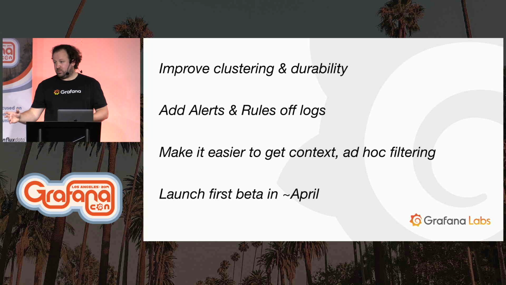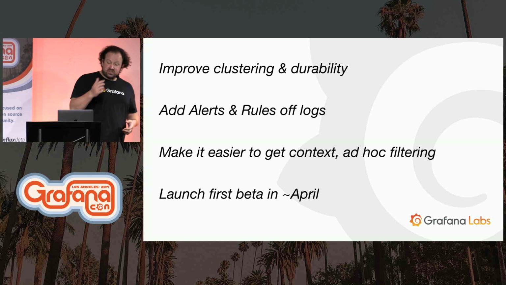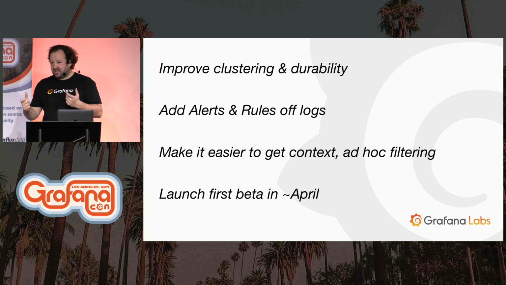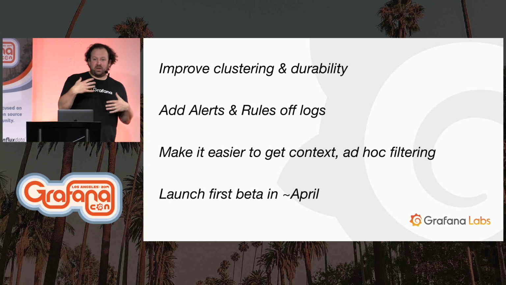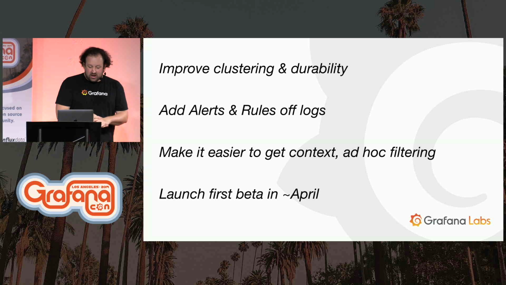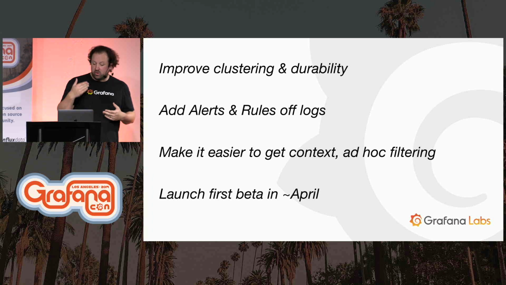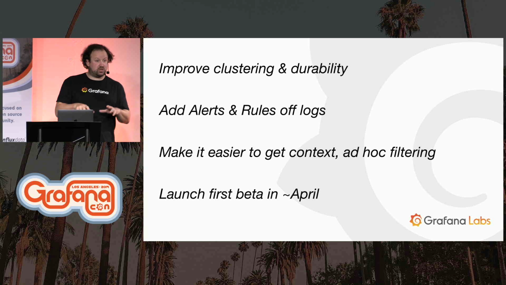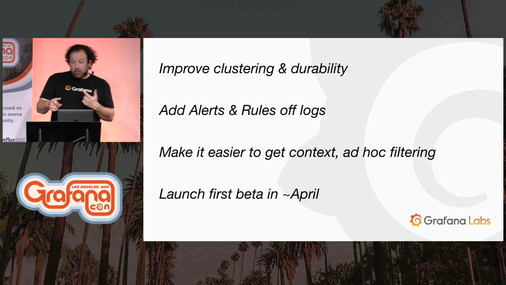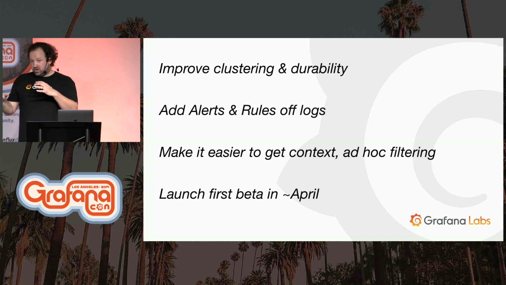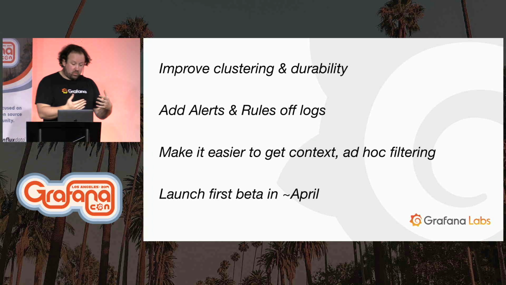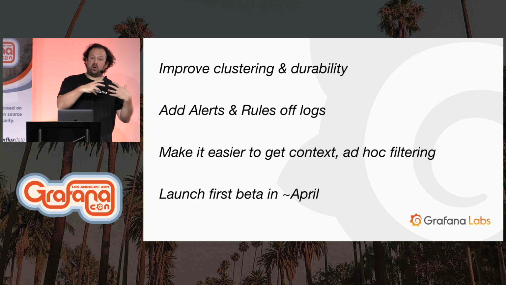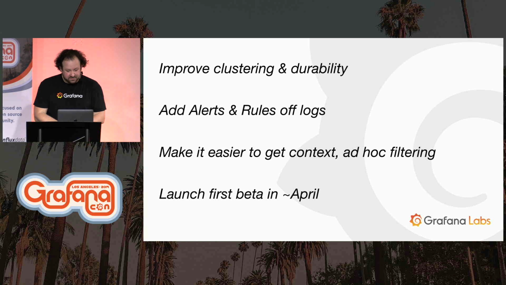And there's a whole bunch of other stuff we're going to be working on. There's some clustering and durability improvements. We want to make the scale out story even better by incorporating gossip and so on. We've heard the feedback from everyone who's used the early versions of Loki, and we're going to add alerting to Loki so you can alert off your raw log streams. We're probably going to do that using LogQL. We want to make LogQL so you can combine Prometheus queries and log queries into a single metric and extract metrics out of your logs. That's a great way of building alerts off of logs by extracting them out as metrics. That's one of the ideas, at least.